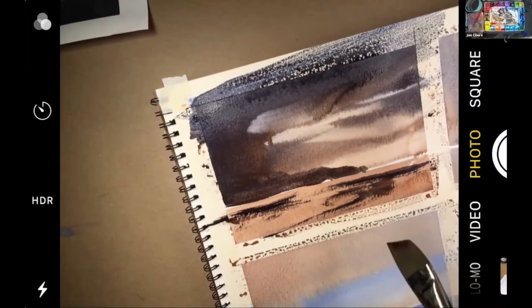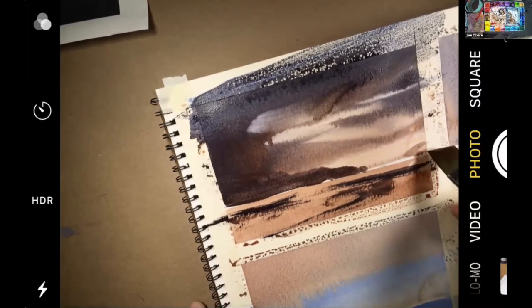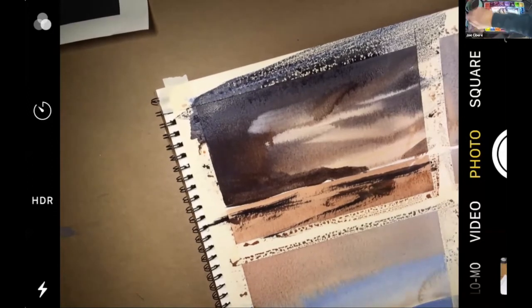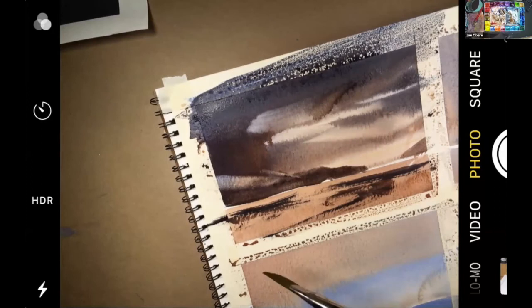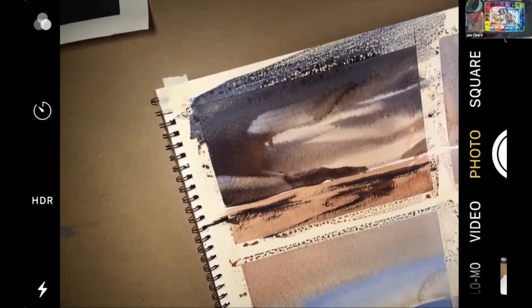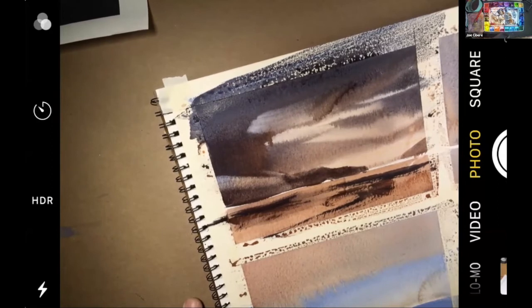Boy, yours is much less wet than mine. I'm not getting it. Again, I'm concerned more about the value than I am the color. Did you switch to burnt umber? No, it's a combination of the two. It looks so burnt umber. Because when I put mine together, I get black. I'm switching back and forth between the cool and warm. Now I'm just adding a little cool over on the right side.